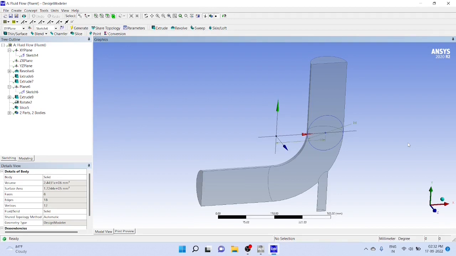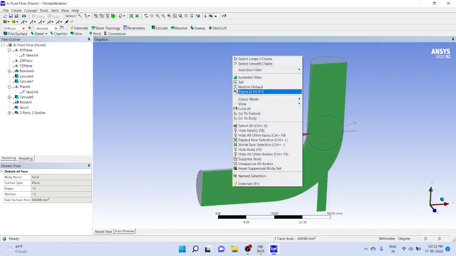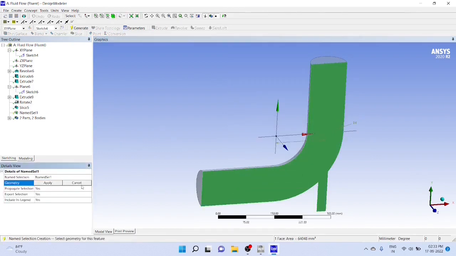Now you have to name the face. First select the symmetry, face selection tool, select the face, right click, named selection, symmetry, generate.